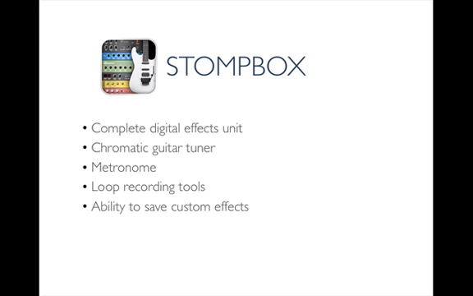Stompbox uses stereo routing between the effects, which results in very professional sounding guitar tones. It includes a metronome that you can use for practicing, or alternatively you can load your favorite MP3s into the media player and play along. The media player even has the ability to slow down the music without affecting the pitch, so you can play along to your own pace. Stompbox also features a 4-track loop recorder. This allows you to record your own backing track, which can be looped just like the media player.